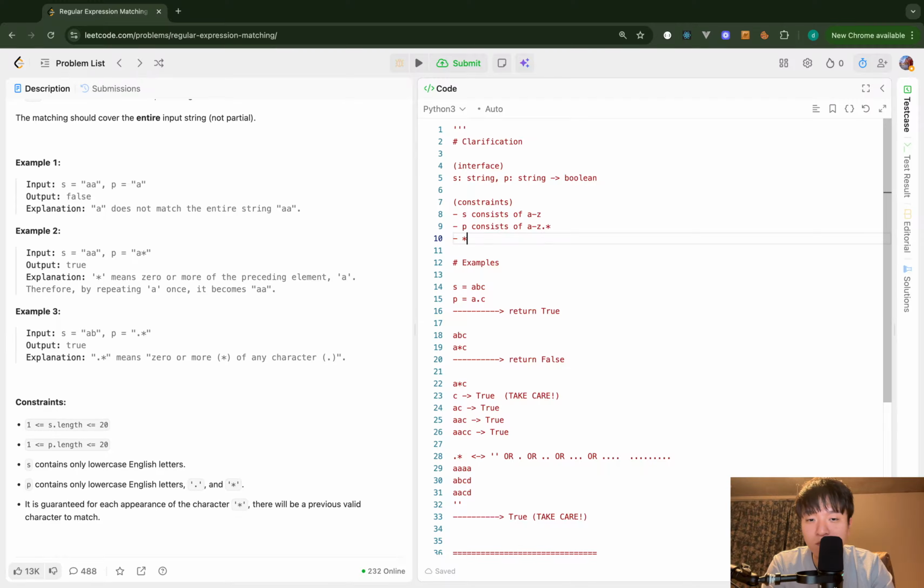Or let's say A asterisk asterisk. In that case, A is repeated any number of times with A asterisk. And for the second asterisk, I don't have the character to be repeated. So this is not allowed. Same for something like this. Aside from that, there isn't anything which is not given as the pattern P.